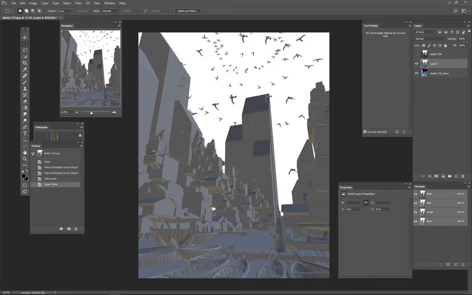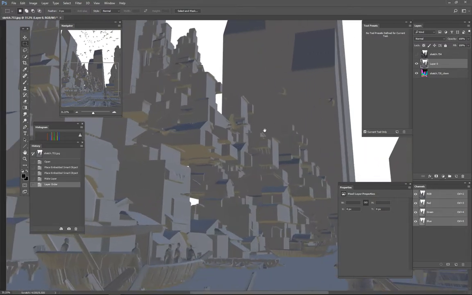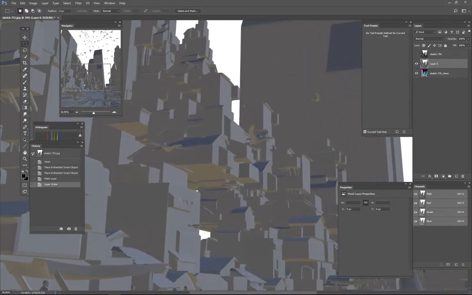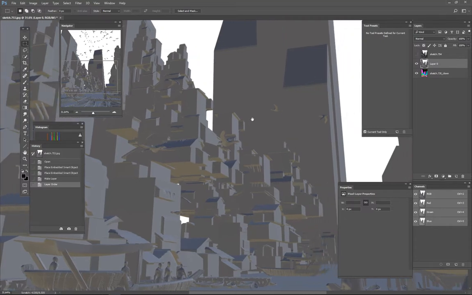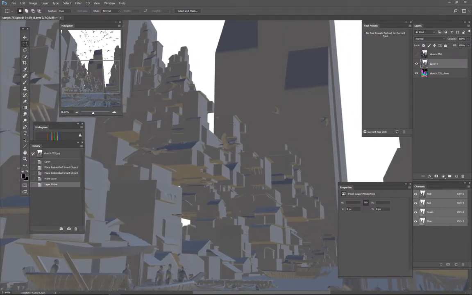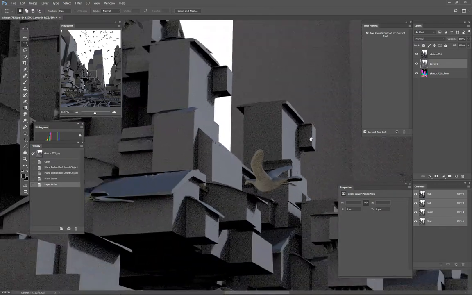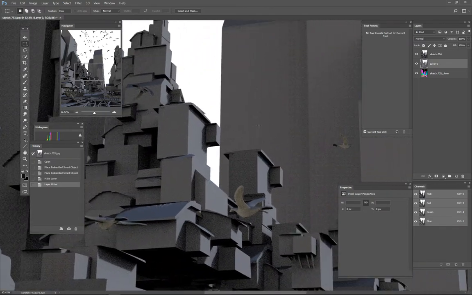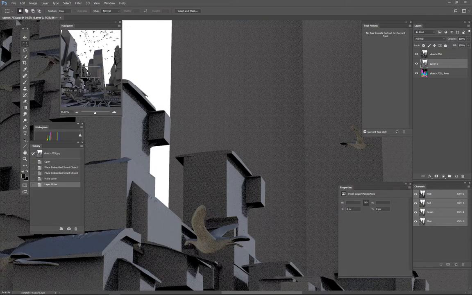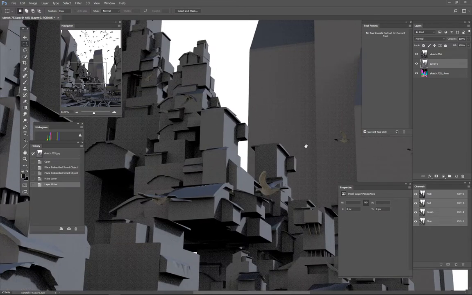Right, so this is the very simple render, which has face orientation, but the problem is that, for example, right here and right here, we have the same value, so we won't be able to detect the edges. So here's the second pass. It's a bit noisy, but I think it won't be a problem. And if it really is, I'm going to run that pass again at a larger number of samples.